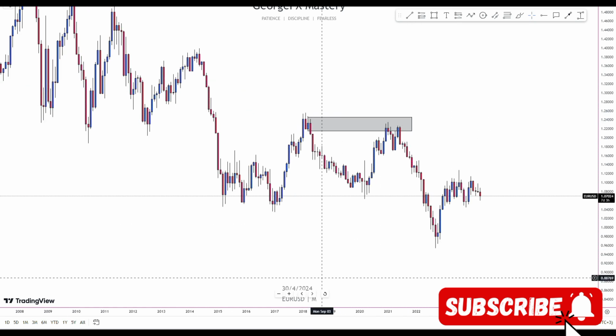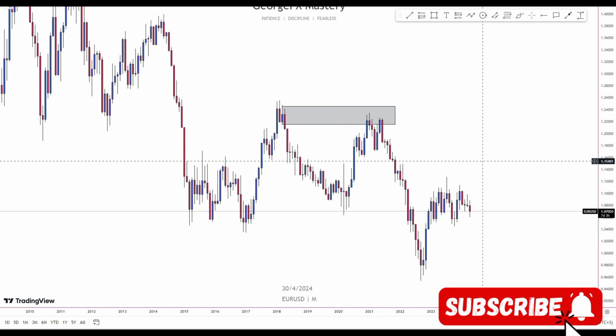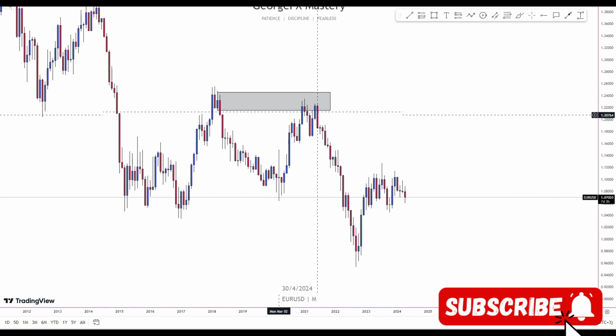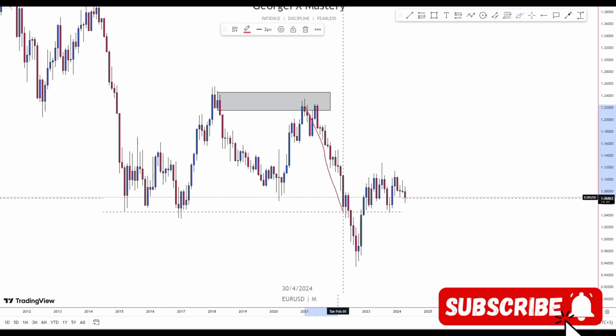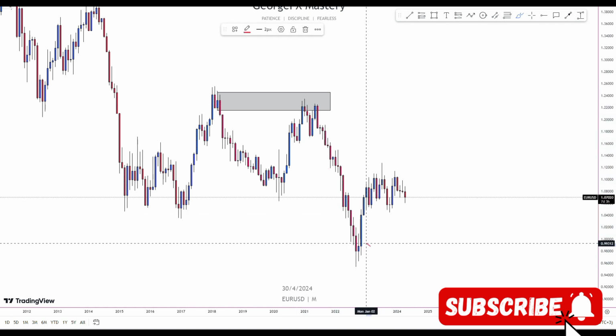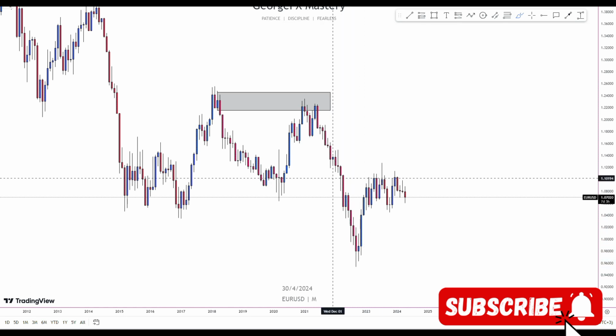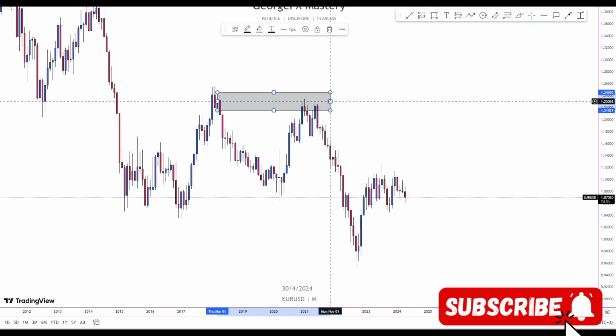Okay, because remember, this is the monthly time frame, so you might not see the nitty-gritties or the small details that you want to see. Okay, so we had this, and price traded from this supply very nicely, and we have created this low right here now. Okay, so that is it. That is majorly what we are looking at on the monthly time frame.